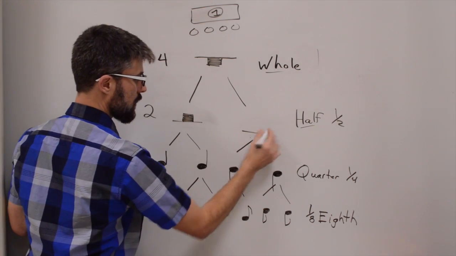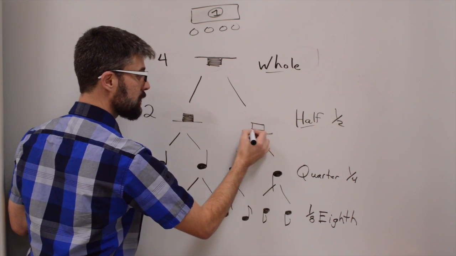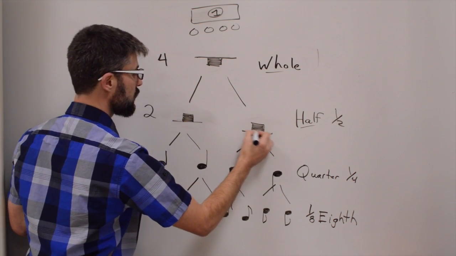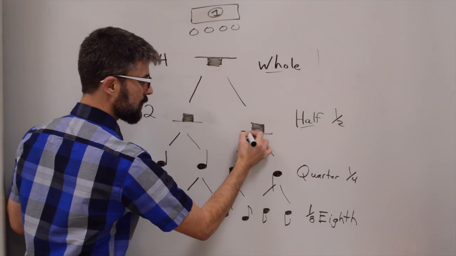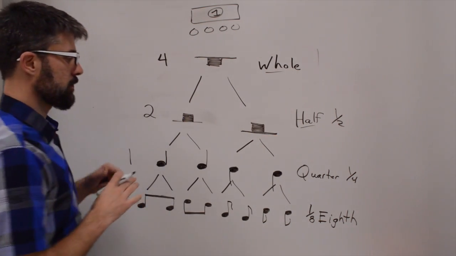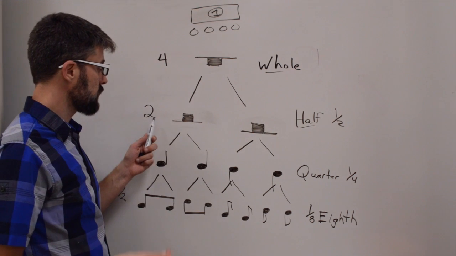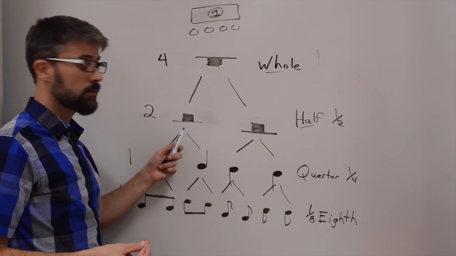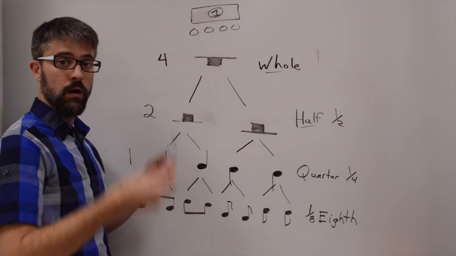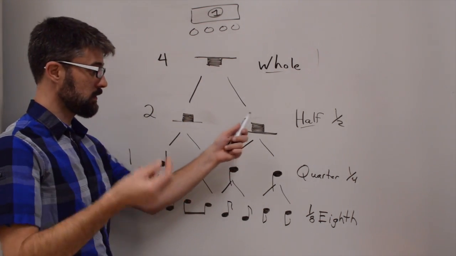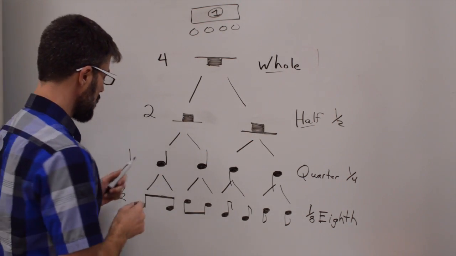Okay? They always look the same. Where we had stem up and stem down with the notes, we don't do that with rests. Rests, we never flip them like we do with notes. That can be a little bit confusing at first. But once we understand that we never flip rests, then we can figure that out. So a half rest is going to be resting for two beats. So if our tempo is here, we're going to rest for two of them. Rest, rest, rest, rest, rest, rest, rest, rest, right?